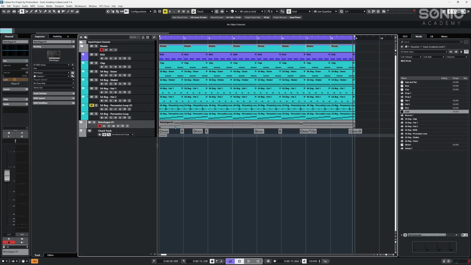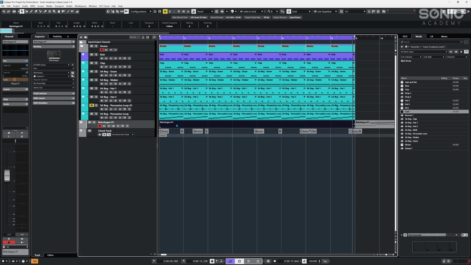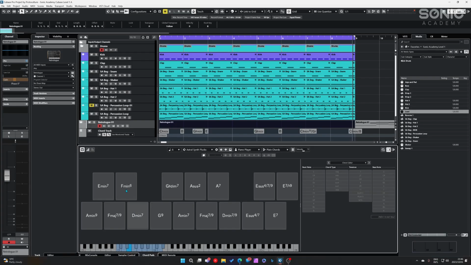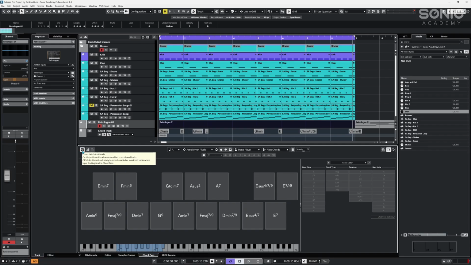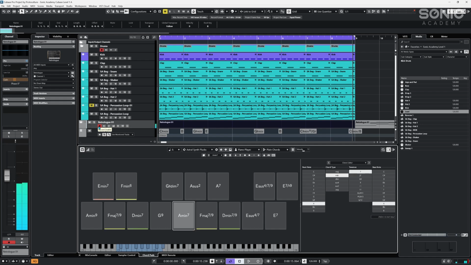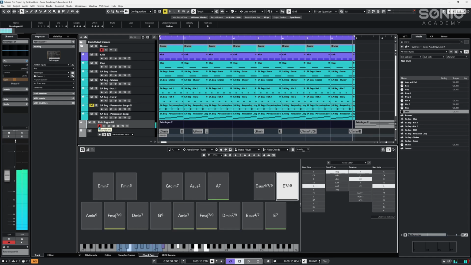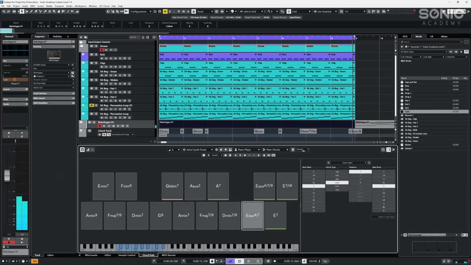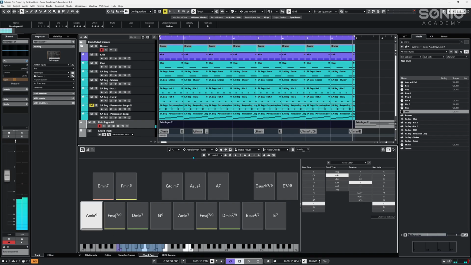Now if we come back to Retrologue here, we can actually move this one over again now, and let's just create a blank part here, and also open up the lower zone and go to chord pads. Make sure that this is turned on, and now any track that we have record enabled, you'll see we can play chords just by playing the keys. So it's this lower octave down at the bottom here. I've got a preset here called Astral Synth Plucks currently.